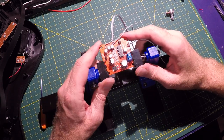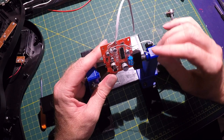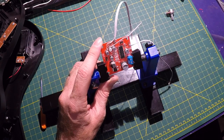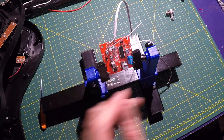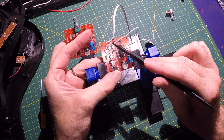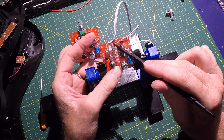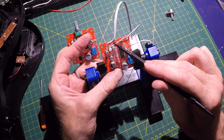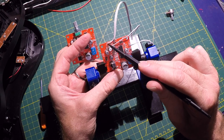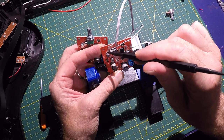Okay, I got the delay board all modified here. I had some issues, so unfortunately I wasn't able to film it all. If you can see, the original pot was here. I removed it. When I removed it, this trace pulled up and pulled all the way back, so I wasn't able to solder anything here. So I made this wire longer and I just visually traced it to the capacitor here and attached it there.